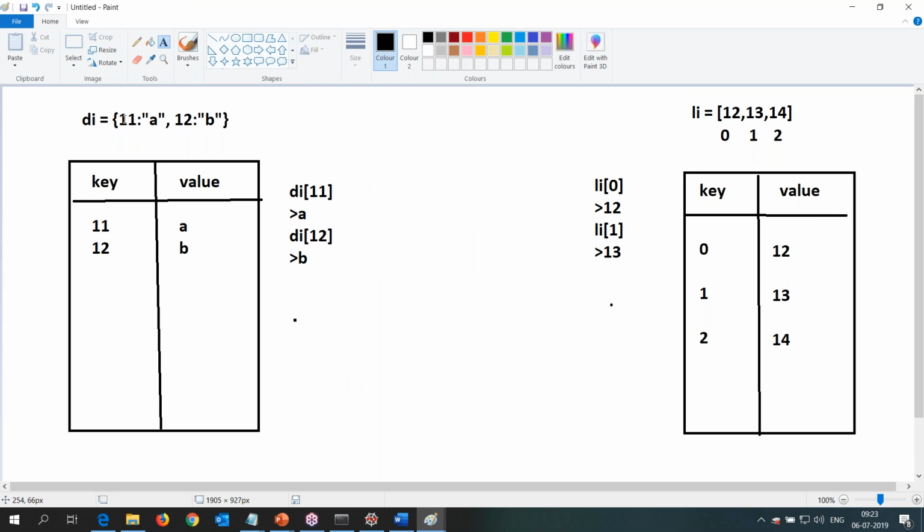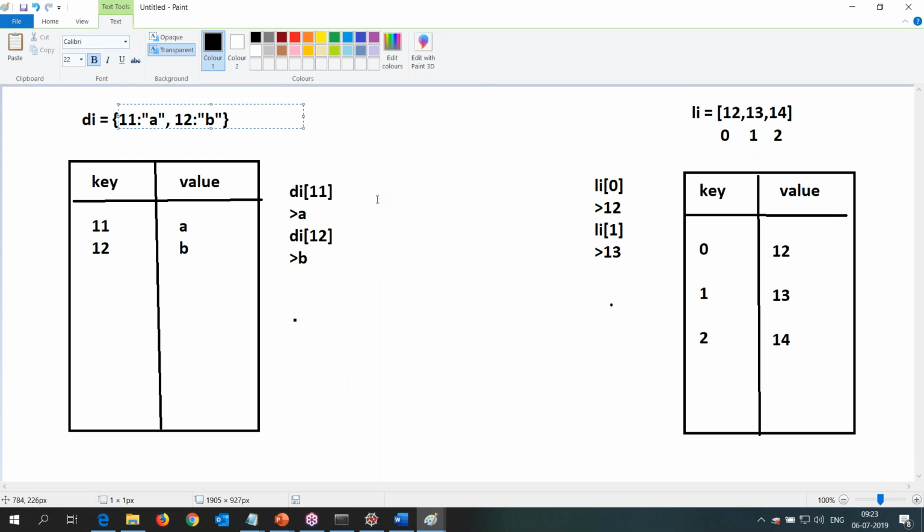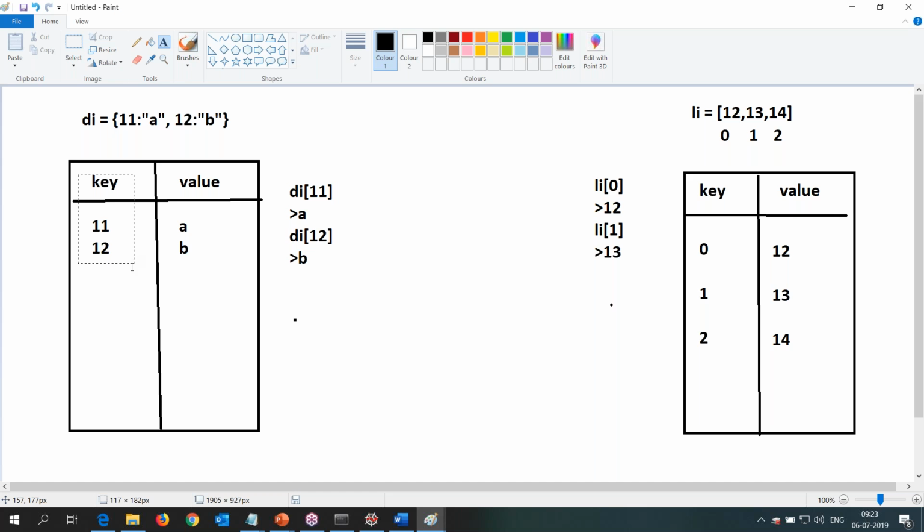Why do we use this as a key value pair? Because keys are going to be our own index. When you are creating a language, say you are the creator of Python, you have to provide all the possible means to the coder to utilize the language. So that is one of the means.